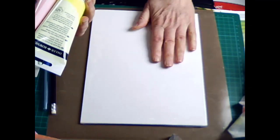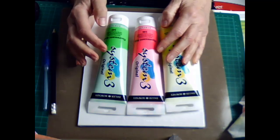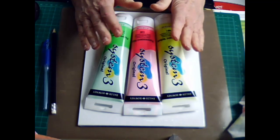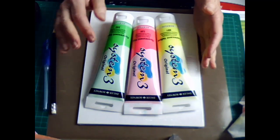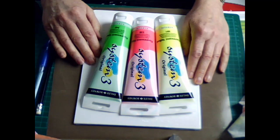I'm going to be personally creating this 8x10 canvas in an art journaling style, and one of the rules, although it wasn't compulsory, was fluorescence, and this is going to have a whole heap of fluorescence. So carry on, and I'm now going to post the step-by-step video of how I'm going to create this canvas.